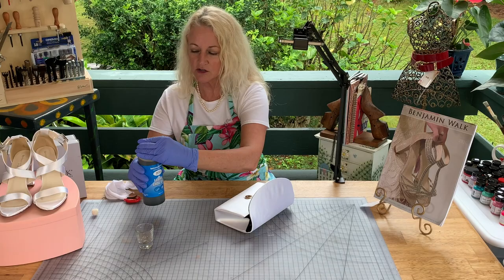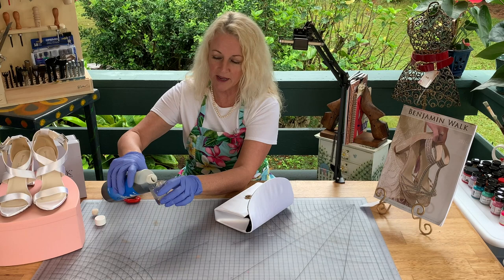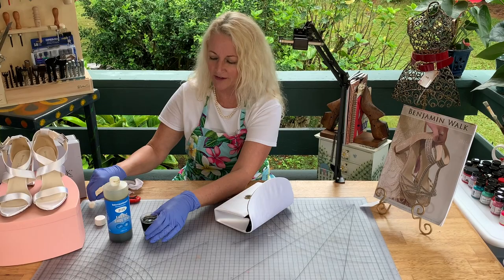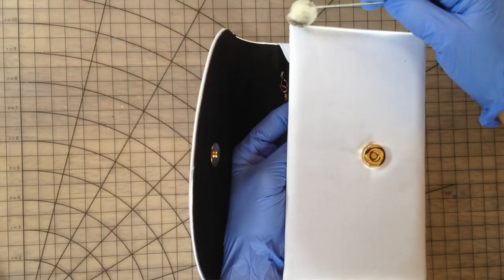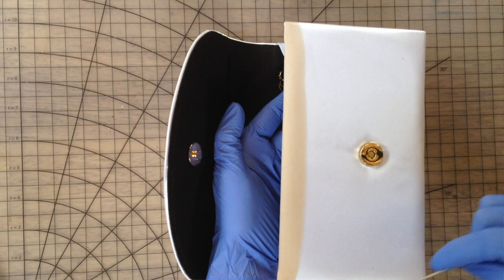So let's get started. Like I said, this is right out of the bottle. I do a lot of this color, champagne, and I try to encourage my clients to use this color. It goes with everything, and you know, it's just a basic color. So we'll go ahead and get started. I'm wearing an apron, as you notice. I don't want to get any dyes on my clothing. So I'm going to start at the top, the most visible part, and make sure to be really generous with the dye. I've got a whole bottle.